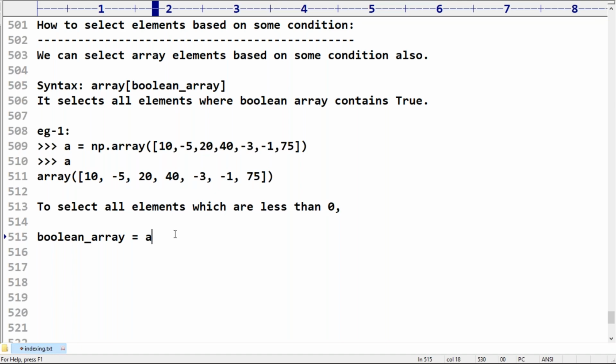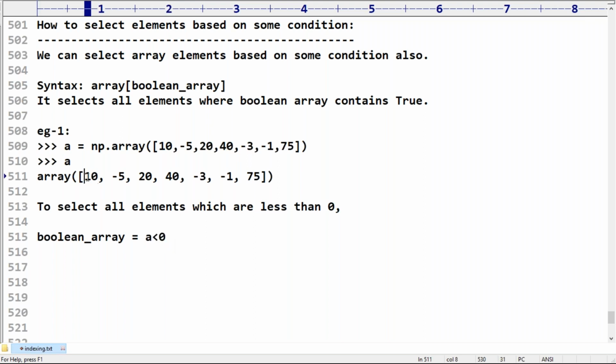A less than 0. Remember that. If I take it like this, it will create a boolean array. Wherever an element is less than 0, it will become true. If it is not less than 0, it will become false.